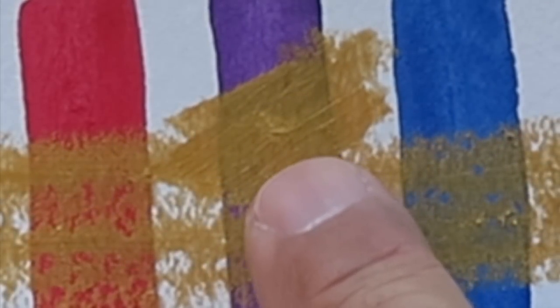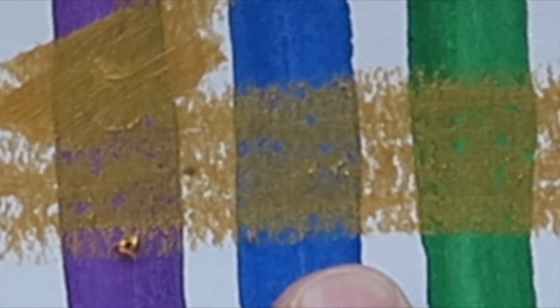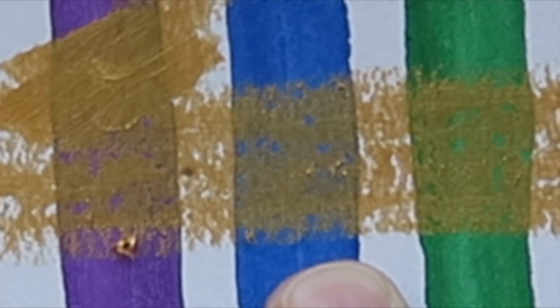Right there, you can just basically see the darkness of the color through that. But I'm talking about the pure color poking through that gold is the idea of scumbling or dry brush. Gold with blue is really beautiful too.